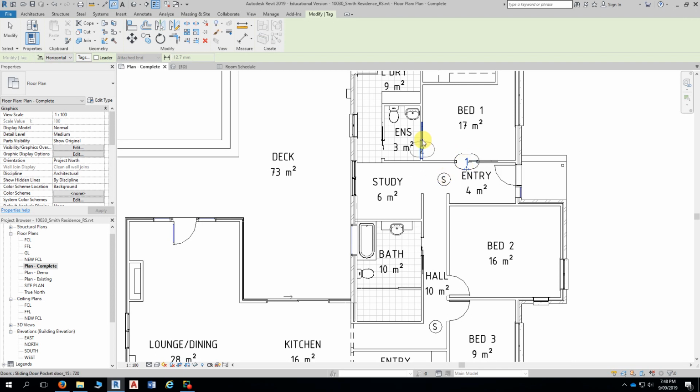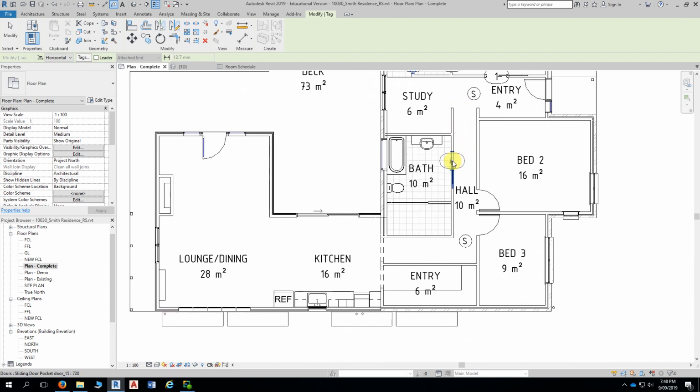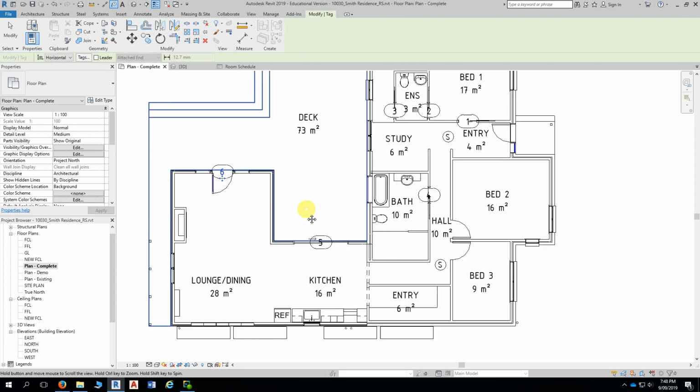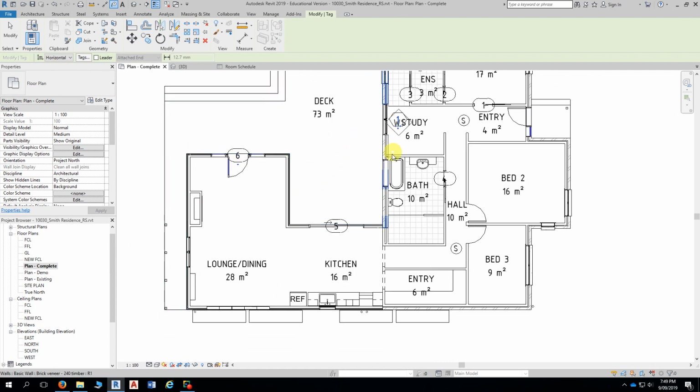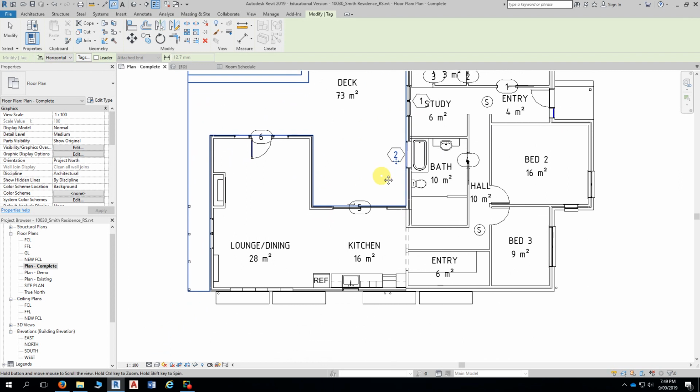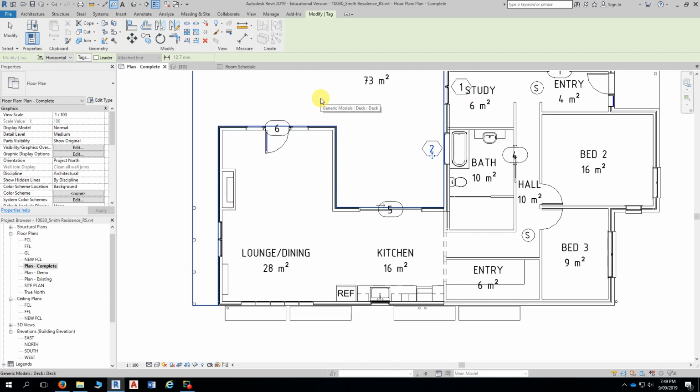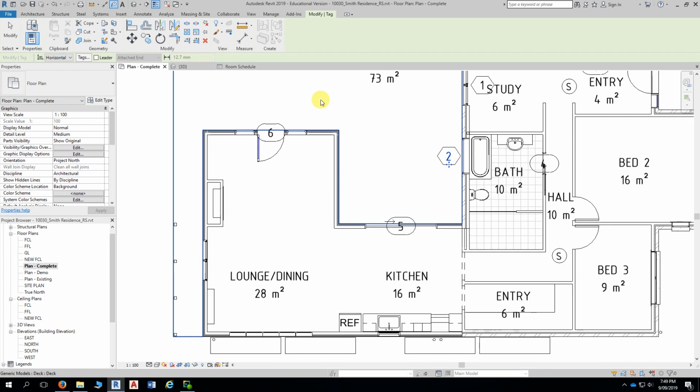So just 1, 2, 3, 4 down here, door number 5 here, and door number 6 over here. And then window 1, 2, window 3, you'll actually tag in the north elevation, so that one will be tagged separately, not now.